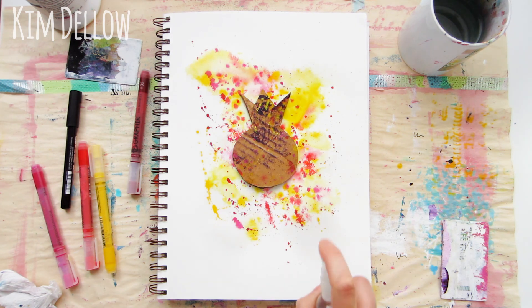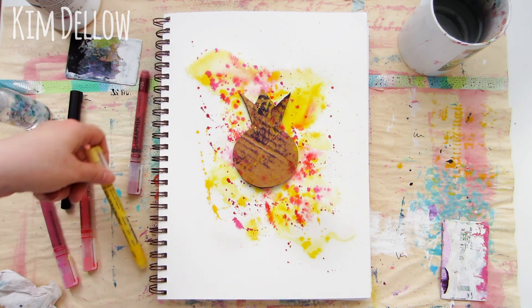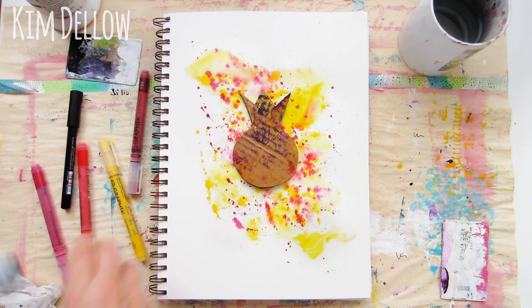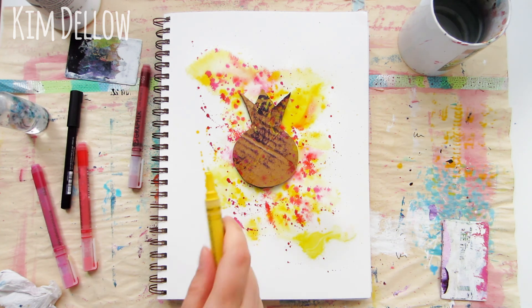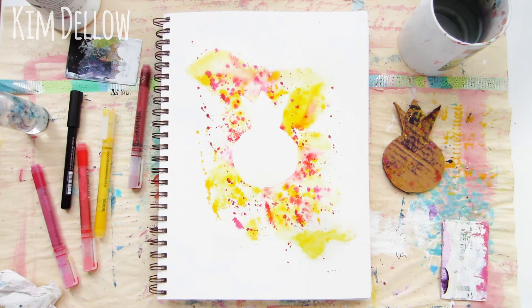If that means you have to add a little bit more water and a little bit more paint to some sections, then go ahead and do it. If you need to lift up the mask to check, then do — just make sure you put it back in exactly the same place as before. Also make sure the mask is completely dry before you put it back on, because you don't want paint to smudge inside that shape. These paint pens are really easy to flick, but if you're using other formats you might want to try different brushes — a nice round head brush or a mop brush are really good for splatters. You can also get specialist splatter brushes, or try using old toothbrushes as they can give a fun splatter texture.